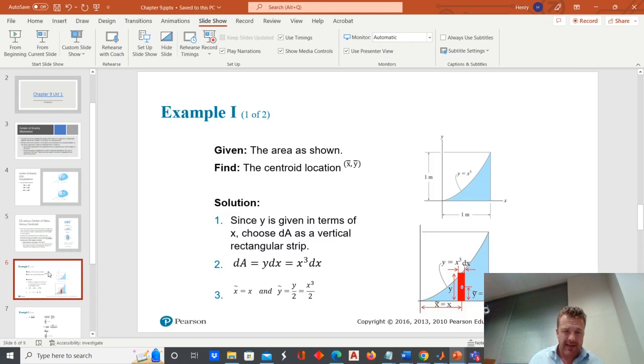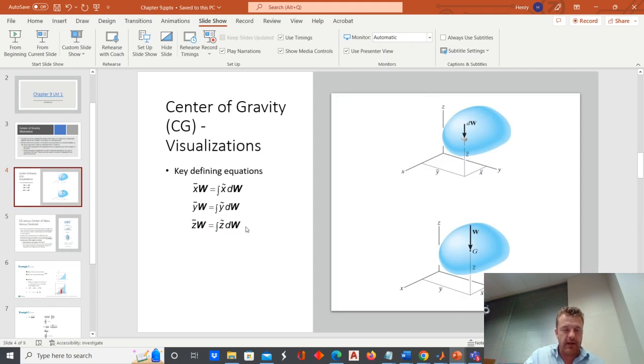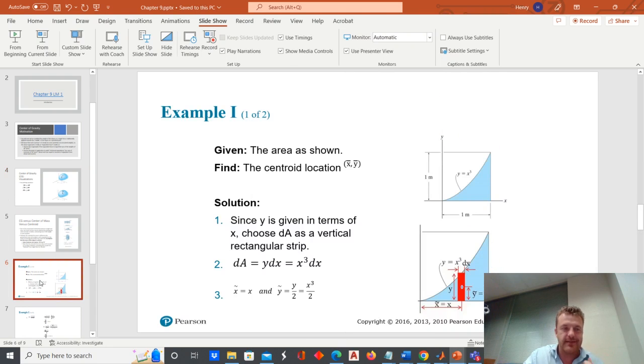So that's getting the idea that the centroid of that area is the same as the center of gravity under those limiting conditions. So let's actually talk about how we would solve these equations, and imagine that we just swapped in an A for a W. So we're going to be talking about centroids, or geometric centers of area. They're still going to be denoted by X bar and Y bar. Those bars over top are telling us that we want the centroid.